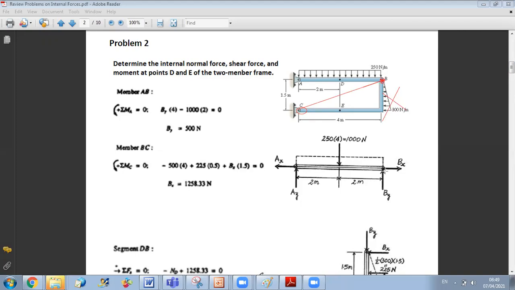So I calculated the exterior reaction at C, and I said that the reaction at B has an opposite sense than C. Now when you go back to work on AB, if there is no distributed load you cannot do this in this problem. Since we removed the distributed load, okay, you can say that B and C are opposite. Then they work on AB.